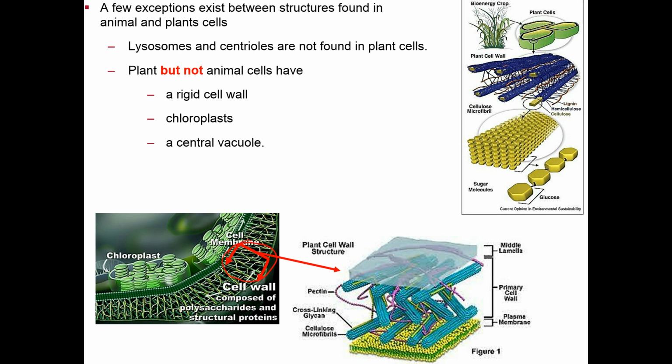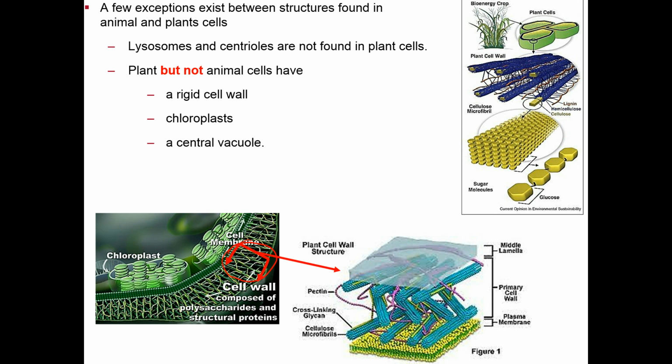Now let's look at this a little bit more closely. Notice that in the cell wall of a plant cell, you have cellulose fibers, many chains of cellulose fibers interconnected, and they're all kind of layered one on top of the other. And you have molecules of pectin, you have glycan linking chains, which are cross-linking structures, and these are attached to the cell membrane.